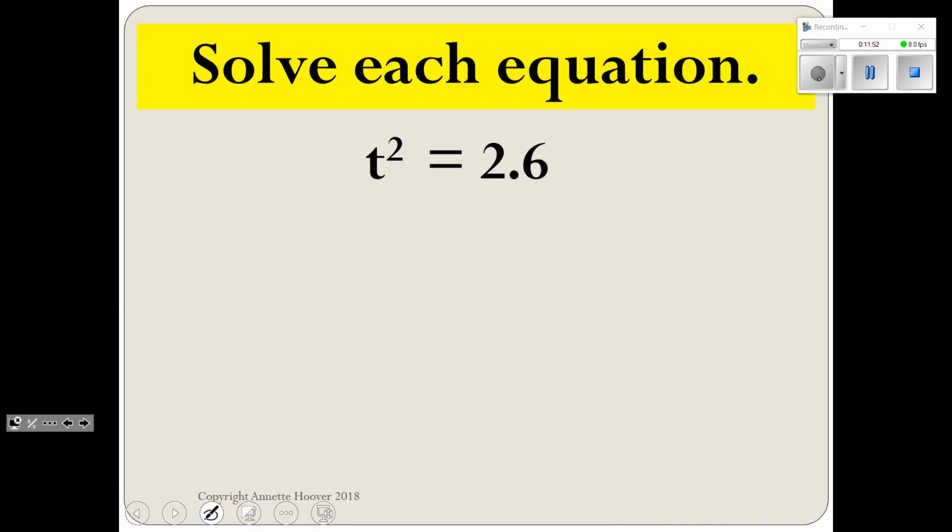So if we're taking t squared equals 2 6/10, again, to get t by itself, you have to do the opposite operation. T is being squared, so we're going to take the square root. Those cancel out, and I have t. When I take the square root of 2 6/10, I type it into my calculator, and we're going to have to round because this is an irrational number, which means the decimal goes on forever. So I'm going to round it to the nearest tenth, which is 1 6/10. It could be a positive 1 6/10 times a positive 1 6/10, or a negative 1 6/10 times a negative. So what we say is it is either a positive or negative 1 6/10.